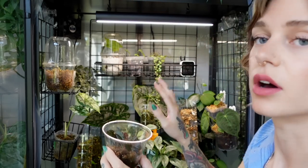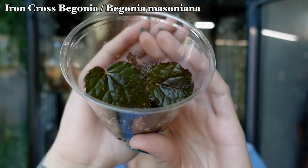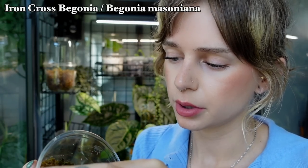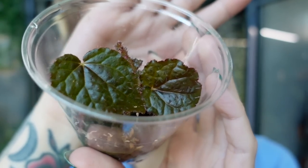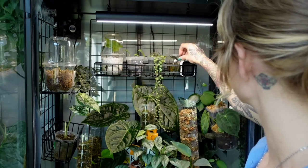The last one I have on the shelf up there is my iron cross begonia. This is just a little propagation still living in moss — it's currently giving me its third leaf and this begonia is so cute. It's kind of purple and fuzzy, with little hairs on the leaves. I don't really know much about this begonia — I think it might be a rhizomatous type begonia. Really cute and I'm glad that it's doing well. I'll probably pot that up soon too.